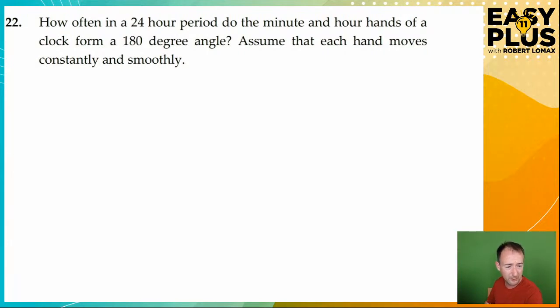Someone's saying in the comments, "I'm so confused, can you repeat? I don't know time well." If you aren't very comfortable with time and telling the time on the clock, then what I strongly suggest is that you probably stop this here and do some work on getting used to clock faces and how to tell the time and how time works.